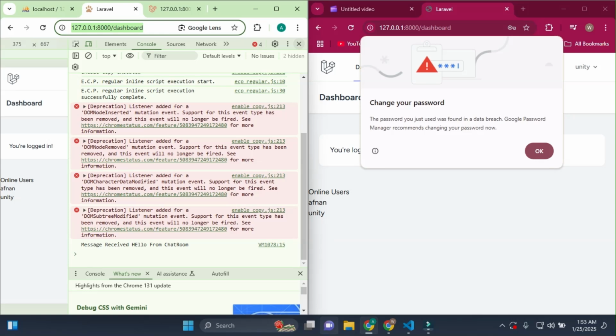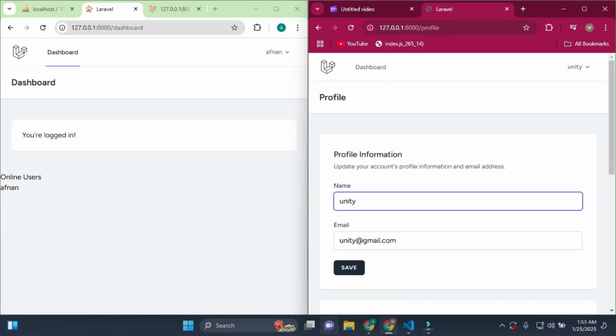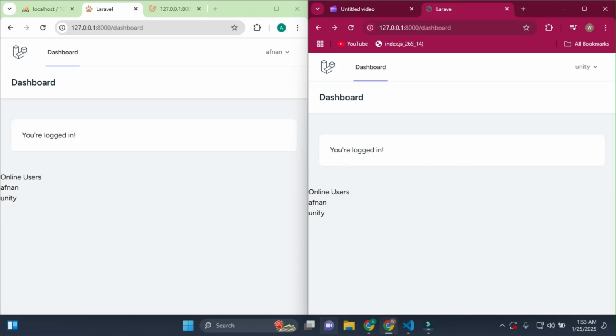It shows me the users that are online now. When this user goes to another page like the profile page, it instantly removes this user from the chat room. So this is how private channels, public channels, and presence channels work.